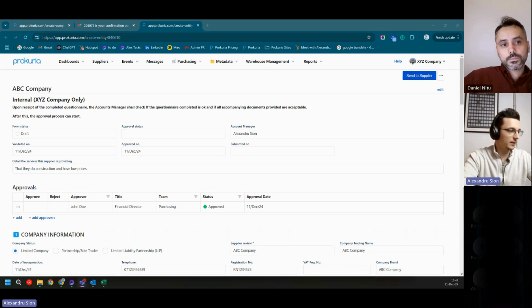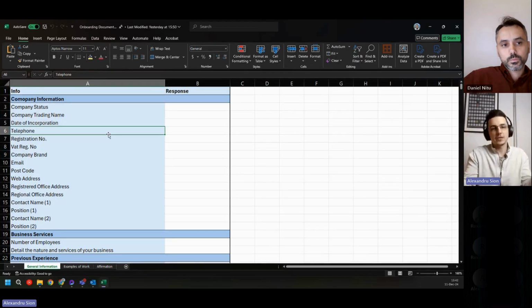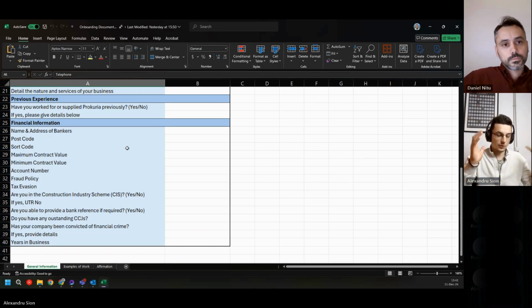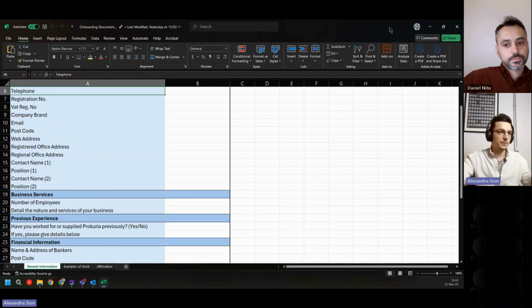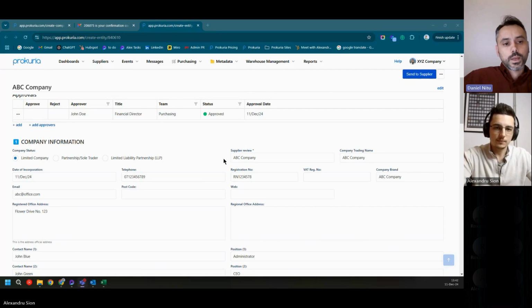Well, that's actually something we explained at the beginning. What we typically receive when we relate to a client is they send us something like this. Not necessarily this format. Maybe it's a PDF, maybe it's something else. But they give us the documents that they send to the supplier, and we then go through and set up exactly as is, or as close as it can be to what they have here. Right. Okay. So I think they don't need to actually go and set up the onboarding form by themselves. That's actually our job. They just need to provide us the document that they use in their onboarding process.